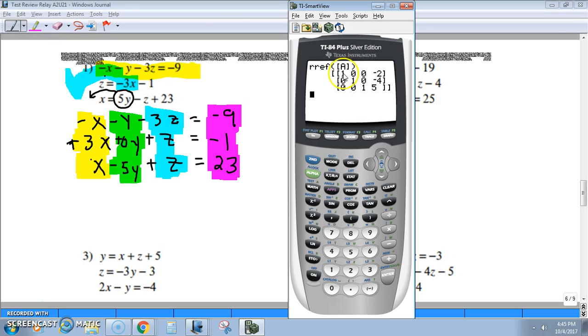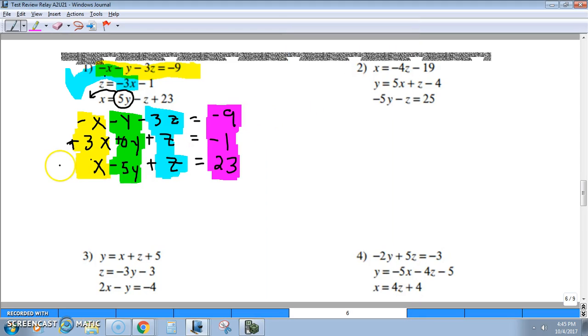It says that, since my x's were first, that 1 here is going to be 1x is going to be negative 2, because they're in the first row there. And then the 1 is in the middle row here. That's my y. So 1y is negative 4, and 1z is 5. So negative 2, negative 4, 5. And when we write it, we're going to say negative 2, negative 4 in alphabetical order. 5. That's all you have to do for that.